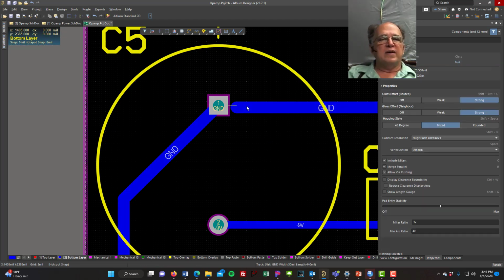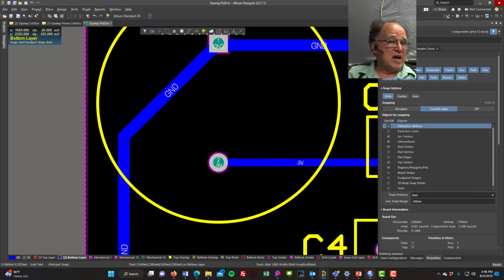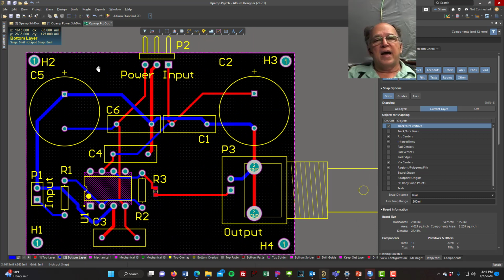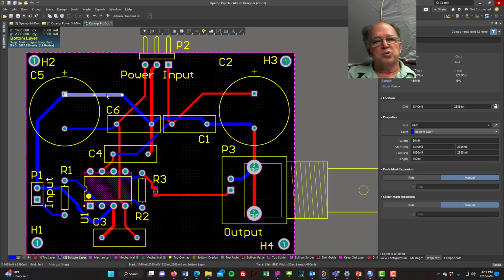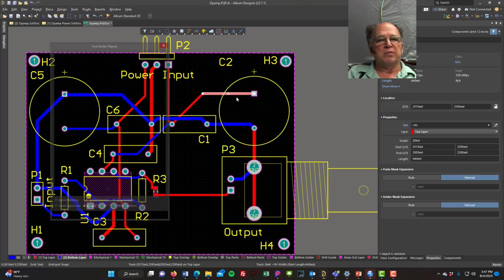Well, the way to fix that is inside Altium. In the database of Altium, it actually thinks it's routed, but it's not. And when that error happens, if I just click on the trace, it automatically shows up. It's a bug in Altium. Well, I can't go by and click every single trace. So let me show you the fast and tried and true way to do this. I'm going to select right here, just select one segment. That's a top layer. I'm going to right click and say find similar.